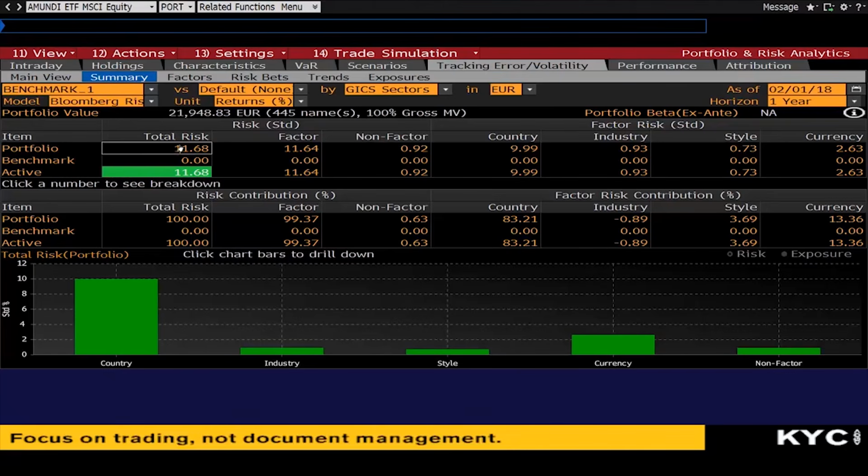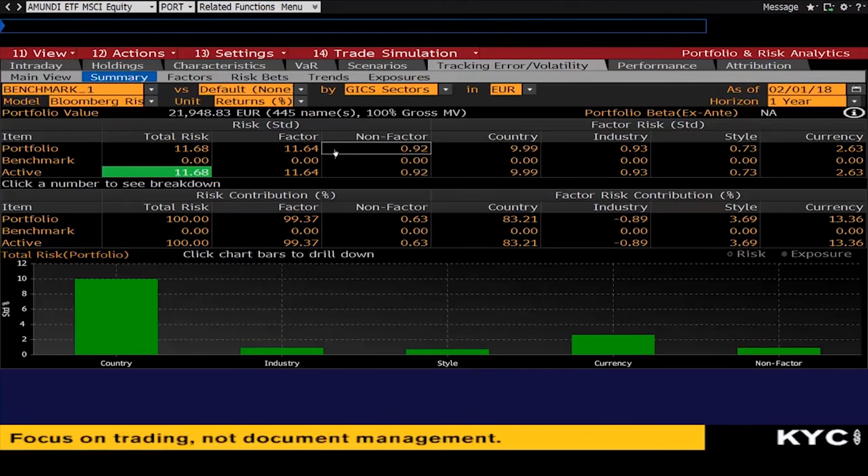Breaking this down one level further, we see that this breaks down into factor risk, accounting for 11.64% on an annualized standard deviation basis, and non-factor or idiosyncratic risk of 0.92%. This shows that the benchmark is very well diversified, seeing as the non-factor risk accounts for such a small percentage of the overall risk.